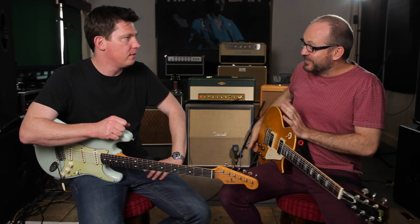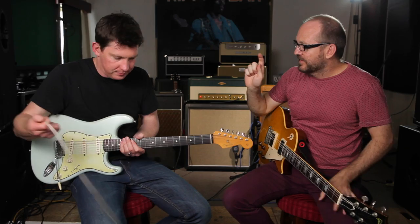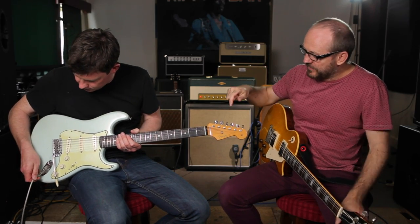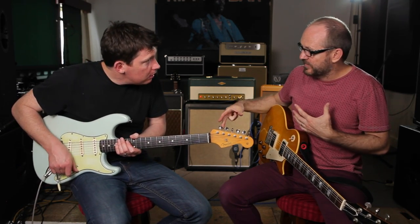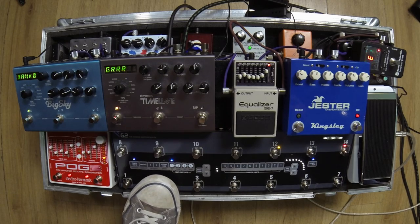Now, I'm going to give you the floor, because I want to hear, like we've done before, the differences in EQ now with the instruments. Yeah, and I'm going to have a play now. Okay, and see if we can, yeah. So, all right, here's the Jester by itself.